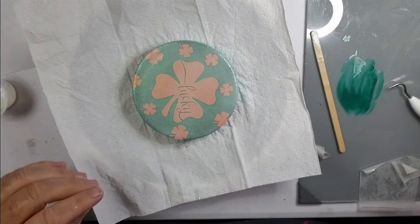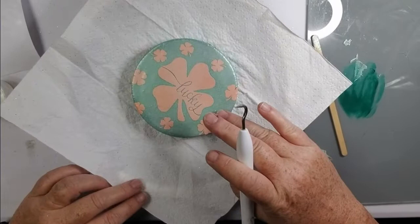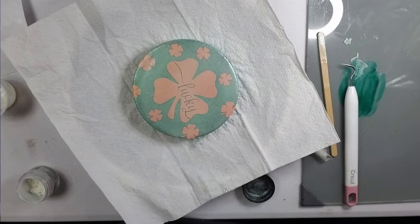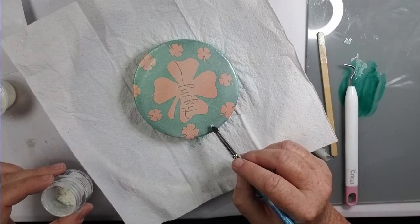So now I'm going to take a weeding tool. This is just a pick that came with my Cricut machine. And I'm going to pull up the vinyl. Now my airbrush paint is still a little damp. And you can see I touched it and it came off a little bit. So I'm just going to take some of the mica powder and dab it over the area that I touched to cover it up.